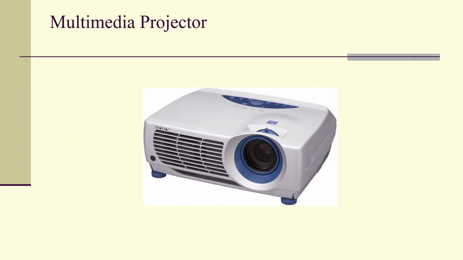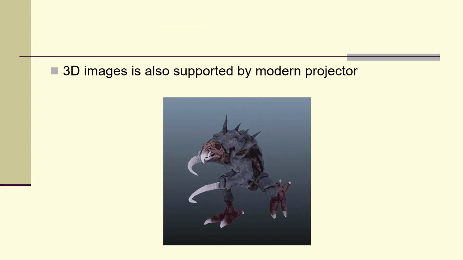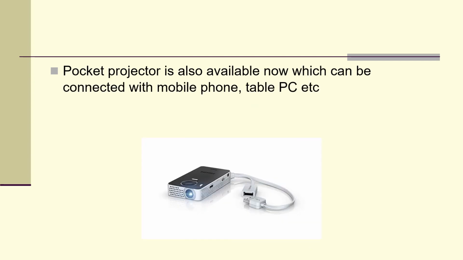Multimedia projector is an electro-optical device. It can convert any data from the computer or any visual source to images that can be enlarged by using lens and viewed focusing on a wall or a screen. Modern projectors can display or create 3D images. Nowadays, pocket projector is also available which can be connected with mobile phone, tablet PC, etc.